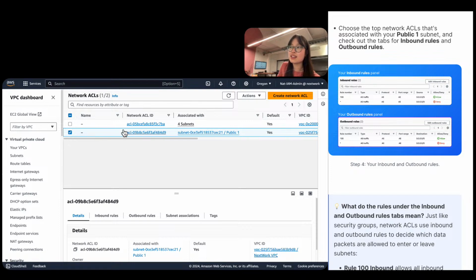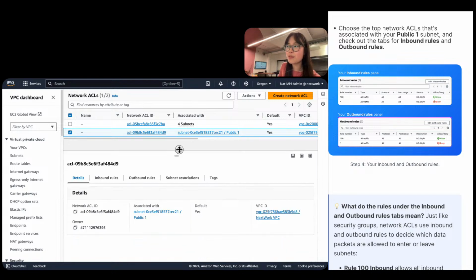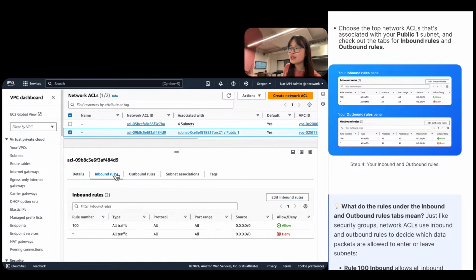So this row right here is like the community watchman that's protecting the public subnet that you've created. Very cool. So what are our community watchmen doing? Let's check them out. So inbound rules. Inbound rule, all traffic, allow. Outbound rule, all traffic, allow. How easy was that? So what these inbound rules and outbound rules are saying is any traffic that wants to come in, come in. Any traffic that wants to go out, go out. You're allowed out.